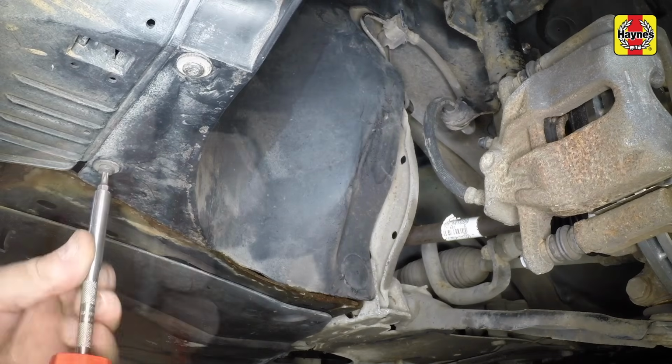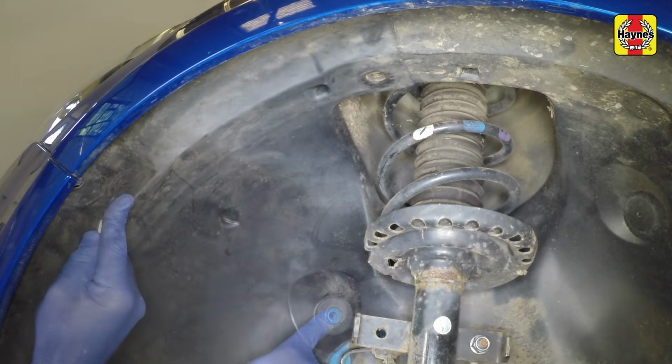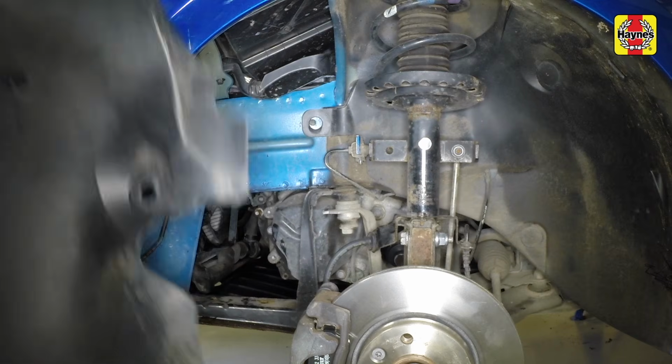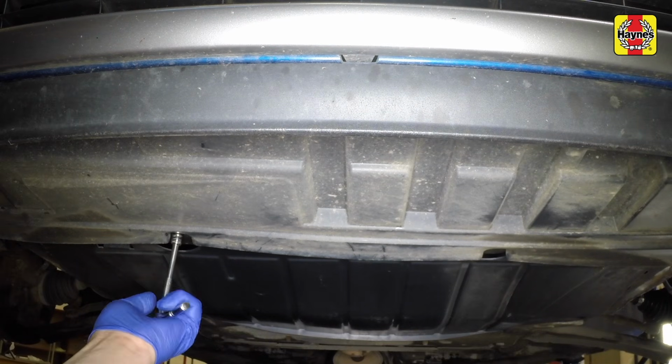Undo the two screws at the front edge, remove the remaining fasteners and remove the front section of the wheel arch liner. Undo the two screws at the lower edge of the bumper tray.